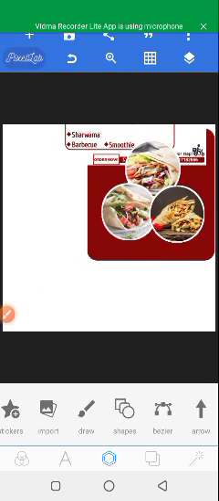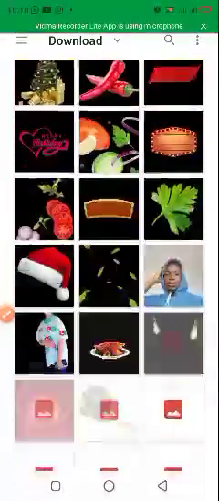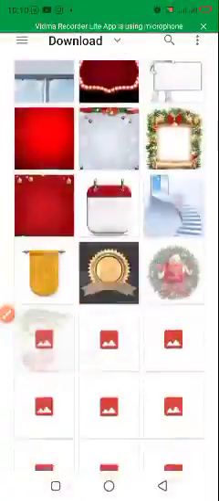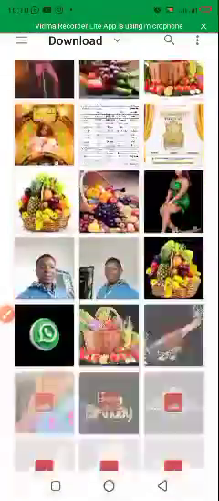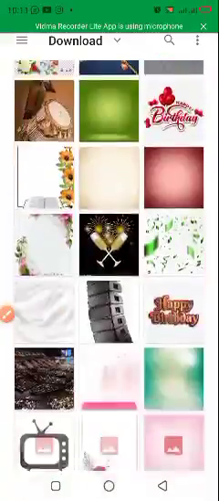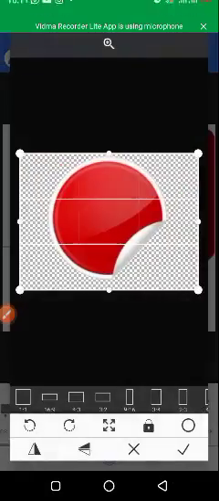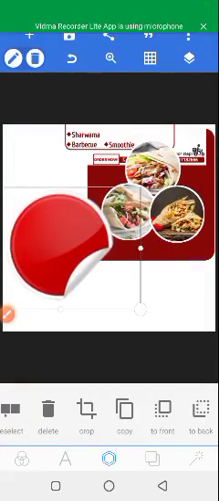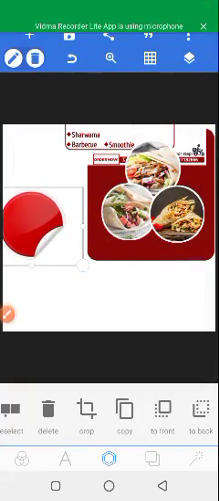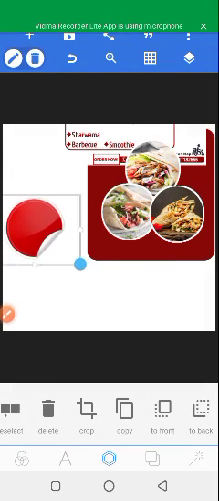Okay, so we'll click on import, and we'll go to our gallery to import this particular element, and we have it right here. Okay, so now decrease this to a certain size. Okay, so place it right here.